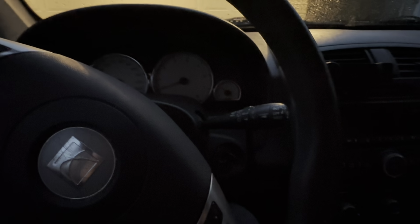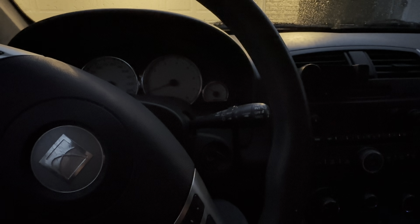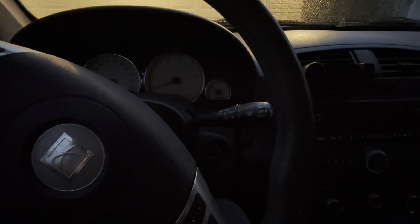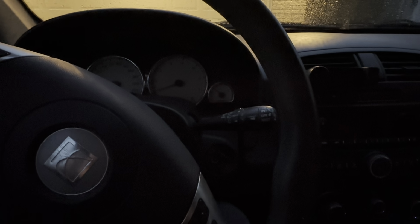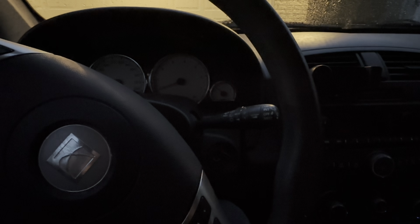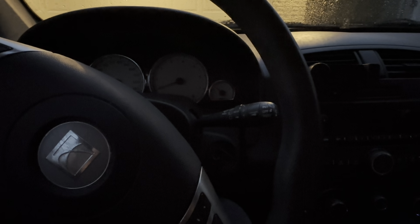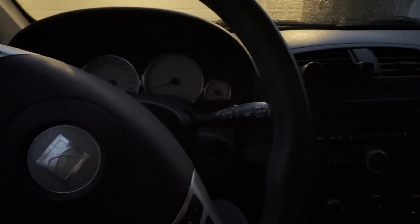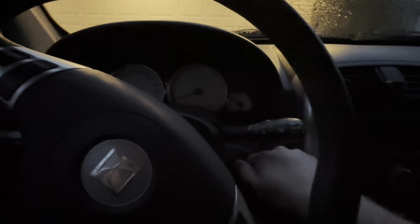So the owner wants to keep this car. It's still in pretty solid shape. Just needs a little TLC and a few parts here and there, but I think we can get it in good working order for them. It's going to feel like a brand new car by the time they get it back. So I'm probably going to split up these repairs into separate videos, probably one for the rear brakes, one for the front suspension components, one for the wheel bearing, and then I'll probably include the exhaust in this one since that's kind of a one-off component. But let's go ahead and take this thing for a test drive, and I'll show you what we're working with.